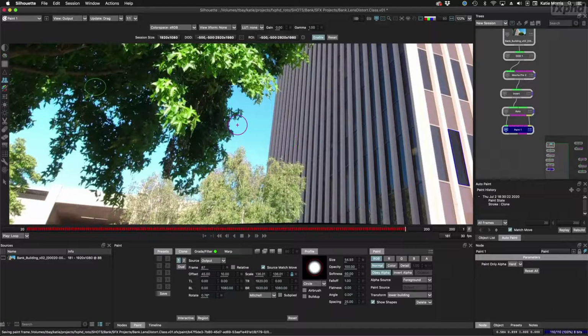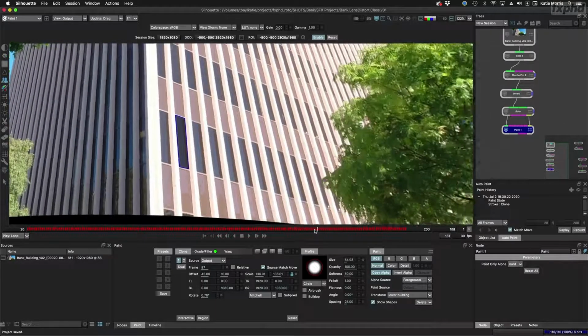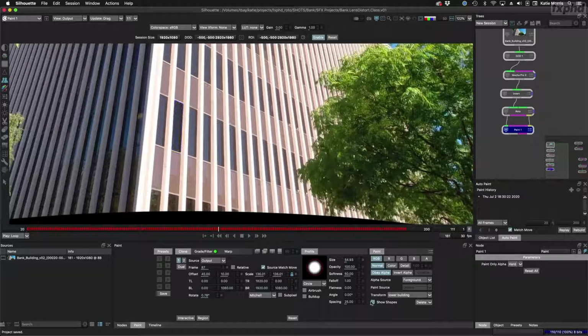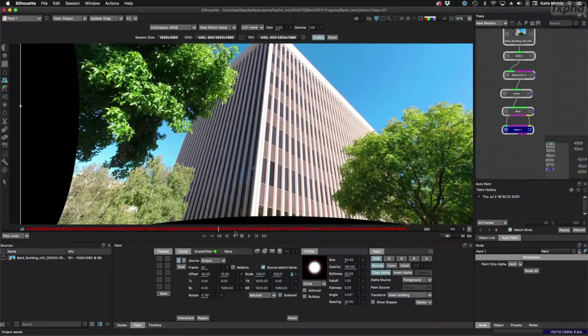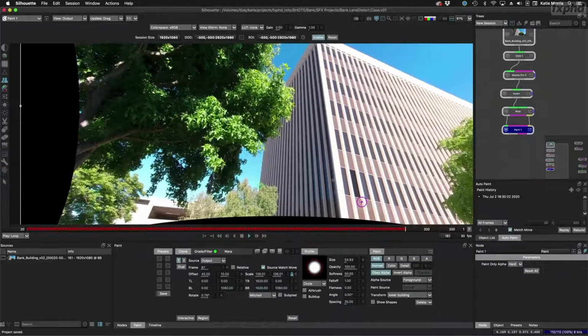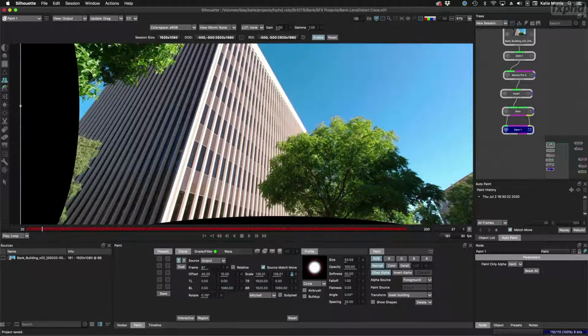Okay, I'm going to save real quick, and now let's check out our paint. So you can see that I can turn off the show shapes, maybe just zoom out a little bit. And our paint is inside our window. So the last thing we need to do, I'm going to just clear my memory down here, is we need to redistort the plate and the paint.